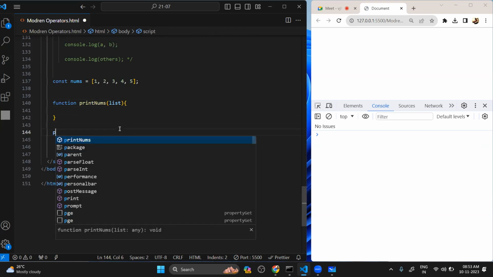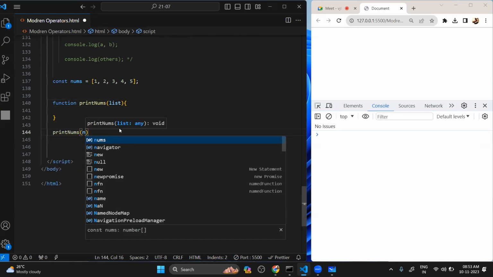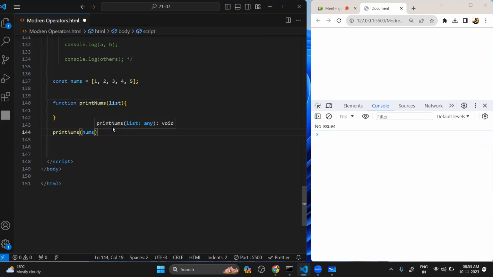So I'll call printNumbers and pass numbers. Now tell me, what is the value of list? The entire array. Whatever array I have passed, this numbers will be passed here and the list will be received here. This is a variable. So I'm passing the value.